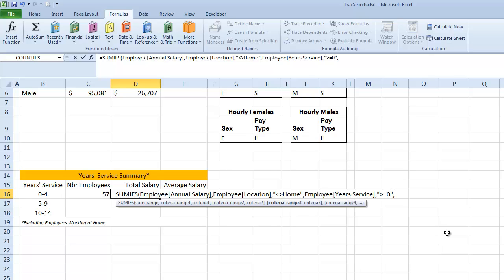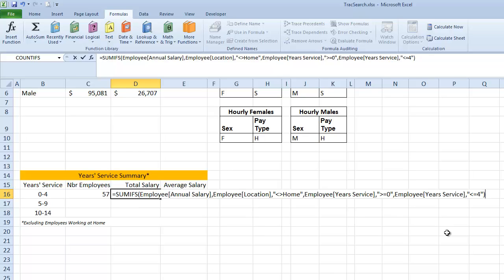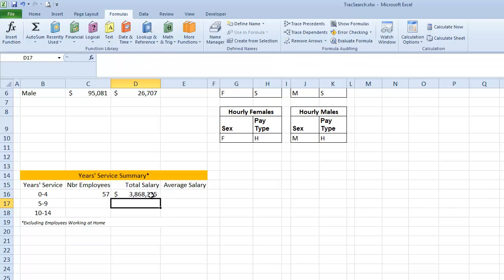And then I'm going to use employee years service for the third criteria range, and the criteria, again, just like the COUNTIFS function, will be less than or equal to 4. And I'm making sure to enclose this in quotes. So there's the total salary for the folks that meet those criteria.